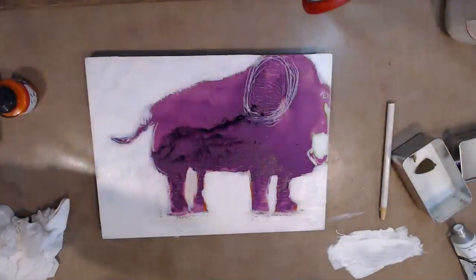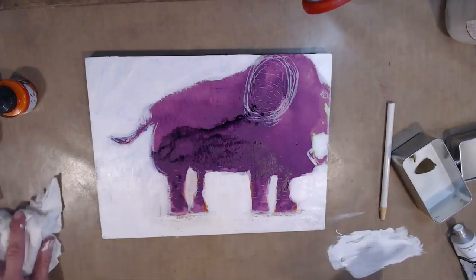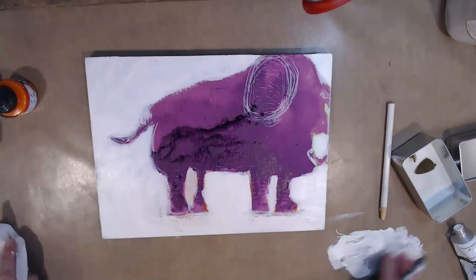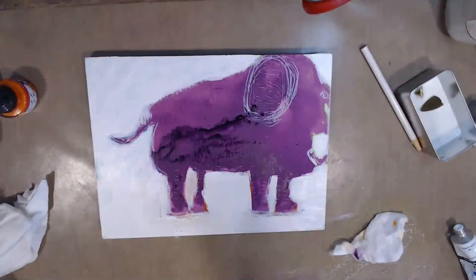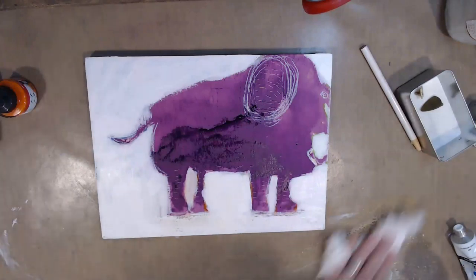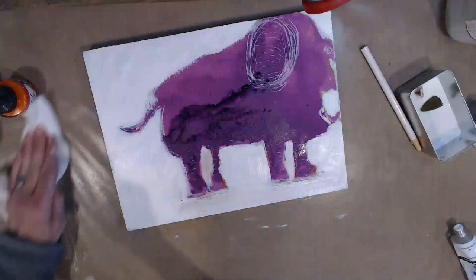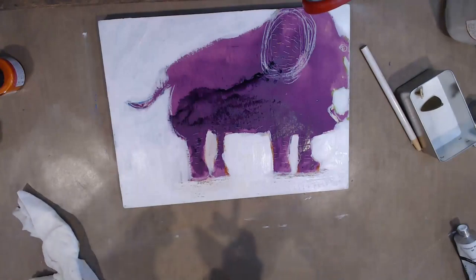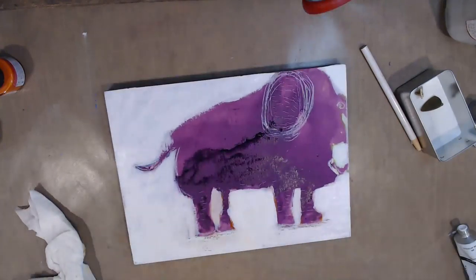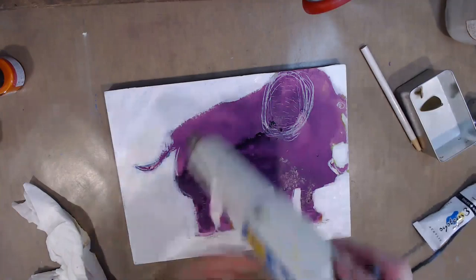So he's pretty whimsical already being purple, but I need to put back part of his trunk. Kind of disappeared as well. I have a purple mammoth going on here. He's pretty whimsical. Okay, where's the lid for this? Let me try this just a little bit, so I don't lay my arm in it.